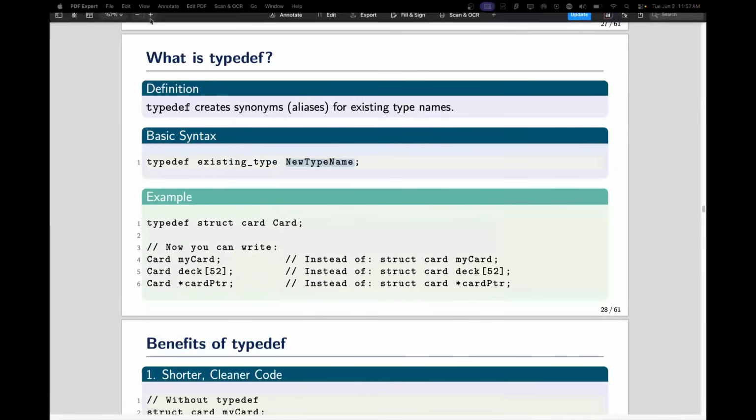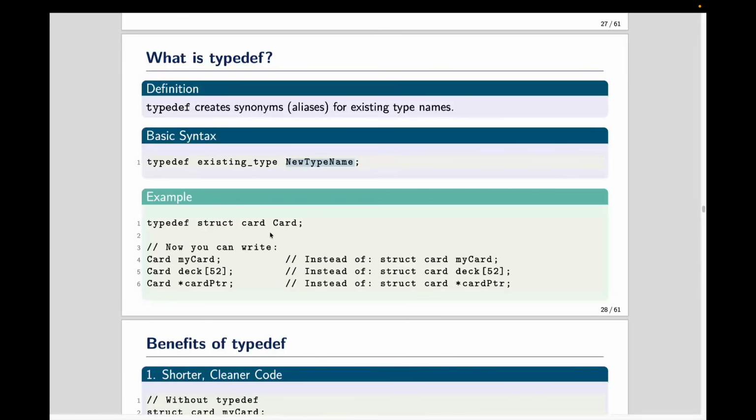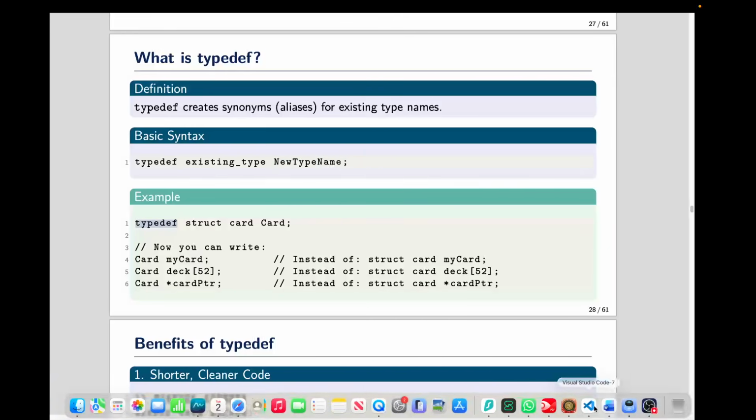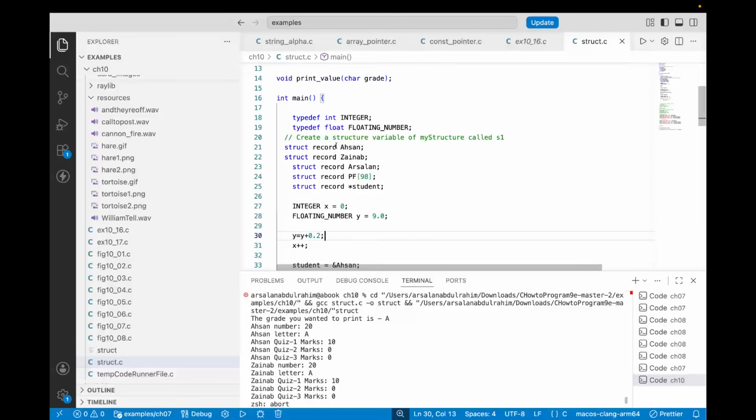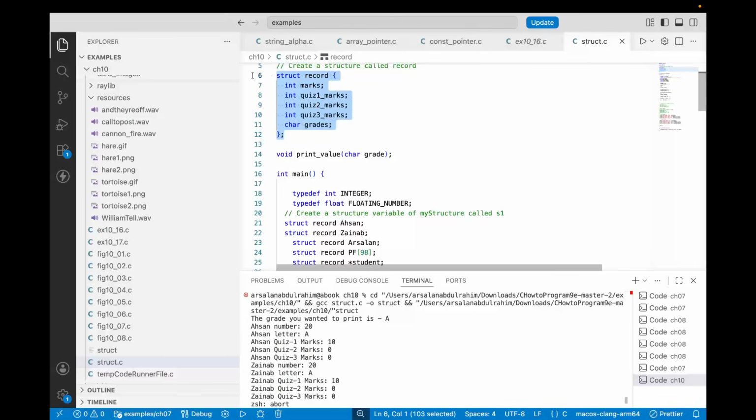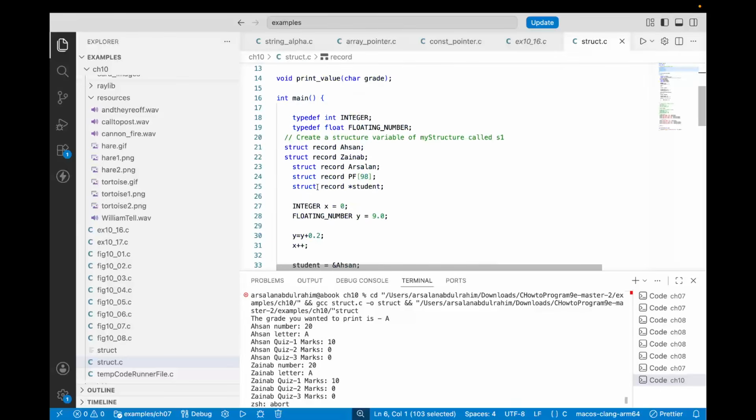So coming back to the slides, you can now use this inside your structure as well. Now applying this on the structure, typedef before the struct command. Whenever you are going to make a typedef, let's say I go back on this one, I had a structure made over there. The nomenclature was made. So when I'm making a structure for a student named Sn, I'm getting a struct word. The record is the name of that nomenclature by which I want to make its structure. Sn is the name of that structure.